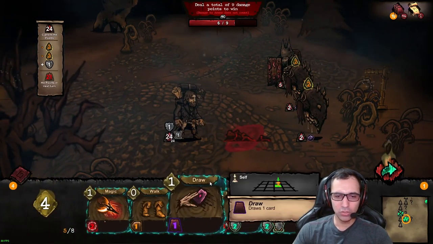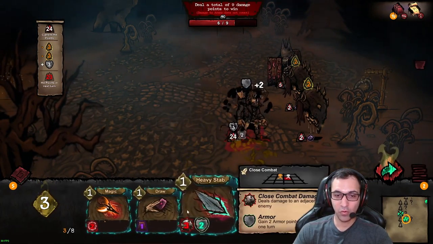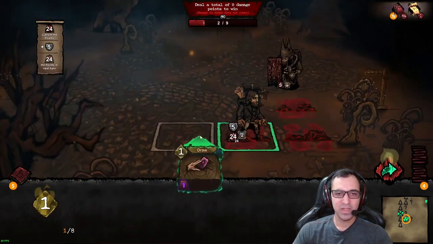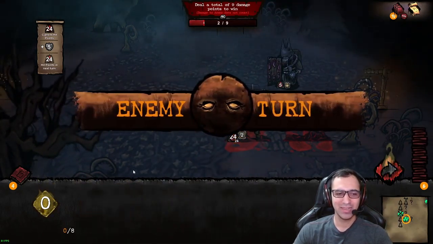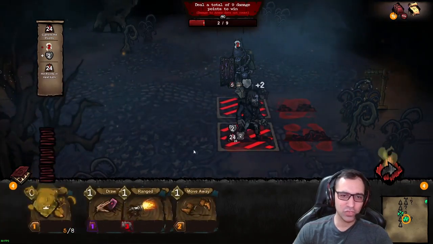That's fine. We lose that. That's okay. We need the armor. We're going to move forward. Kill this guy. That's fine. Use magic. And draw a card just in case you get something nice. No, oh, that's disgusting. That would have been disgusting. I don't even know why they did that. That's a 5. We need to kill him.